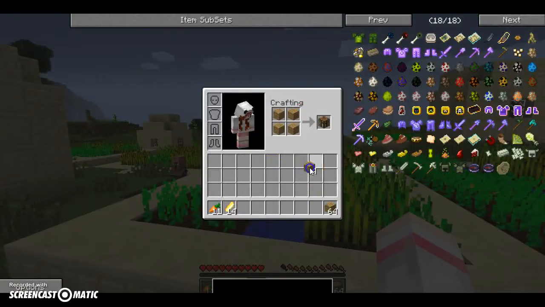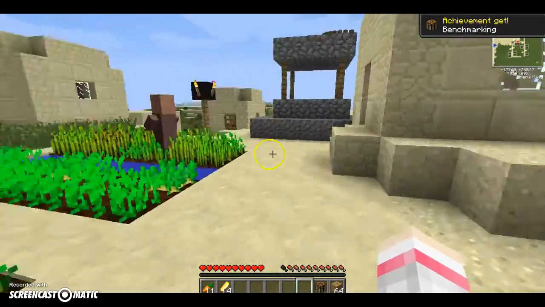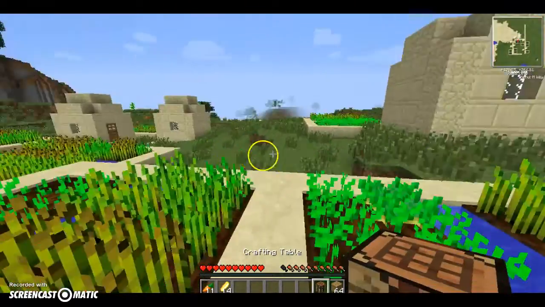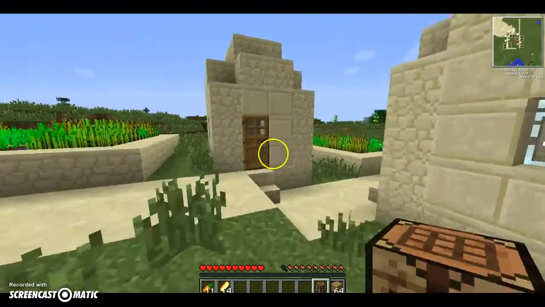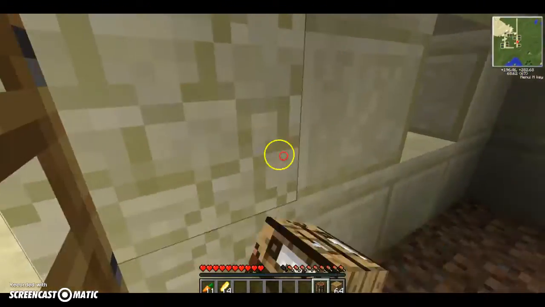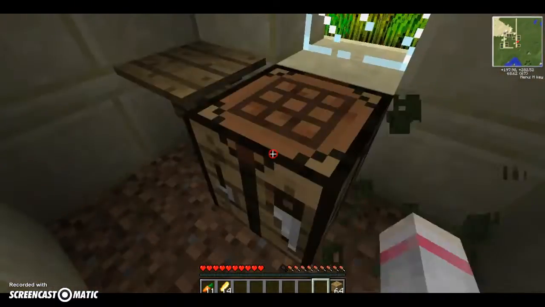And what I miss from this is Tinker's Construct, which could be a much better game. It'll make things easier. So, at the moment, I'm just going to hide myself in one of these buildings and make my little home in here.